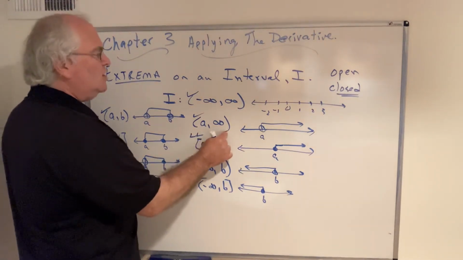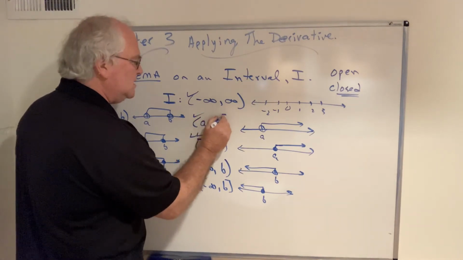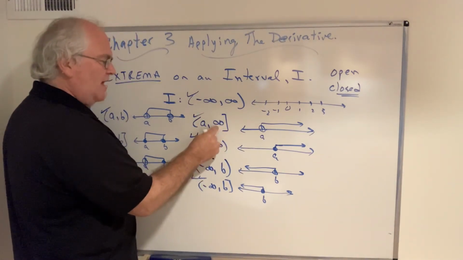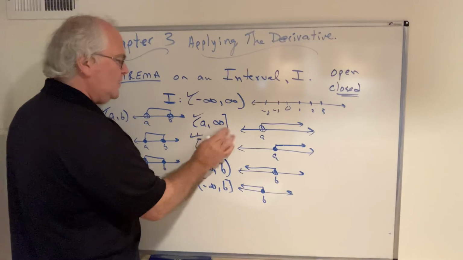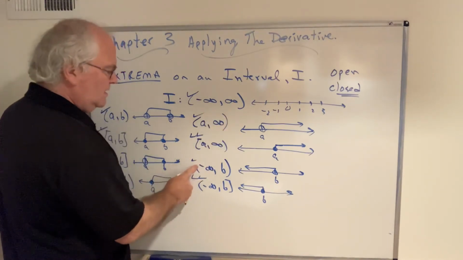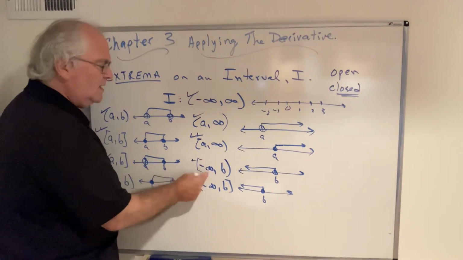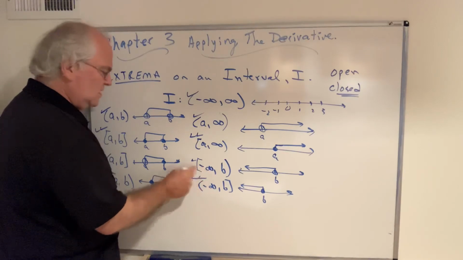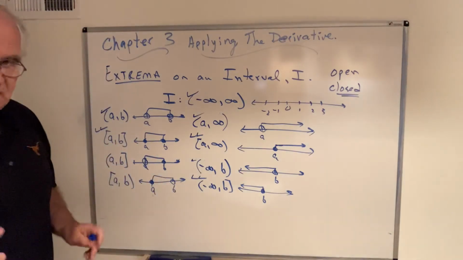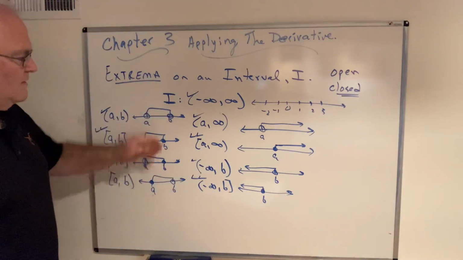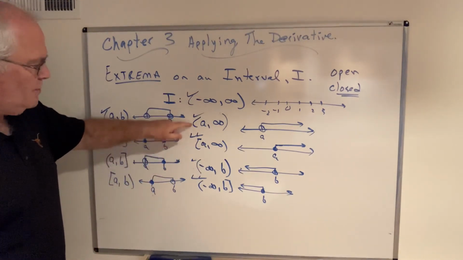Remember that it is never, ever correct in any circumstance for our purposes to put a bracket next to an infinity. These are contradictory symbols. This is never, ever correct. Similarly, this is never, ever correct. It is never, ever correct for our purposes to put a bracket next to the negative infinity. These are, for our purposes, contradictory symbols. If you hang around the coursework long enough, things can change. But for us, those are the restrictions that we're operating with. So this is closed interval, open interval, and so on and so on.